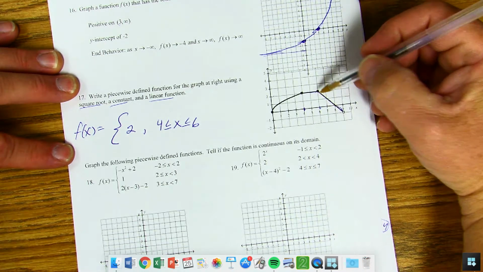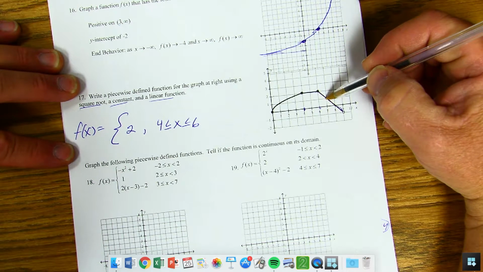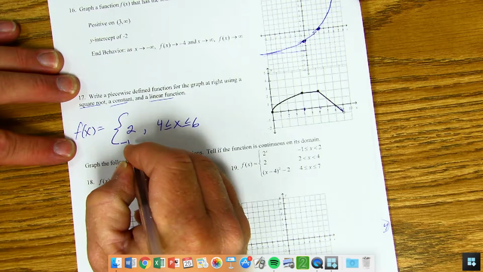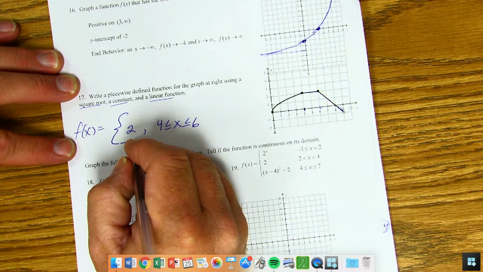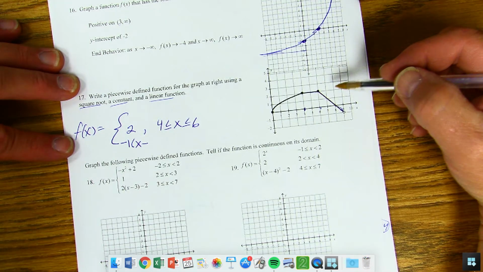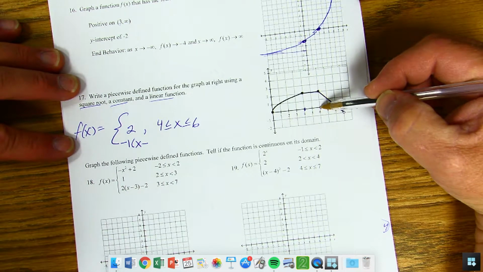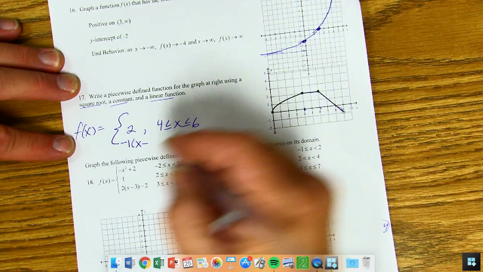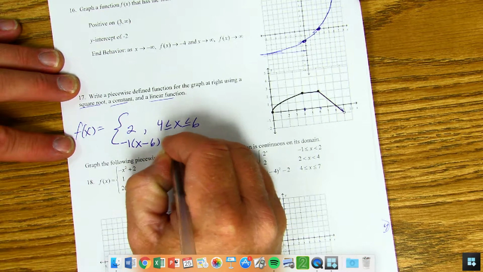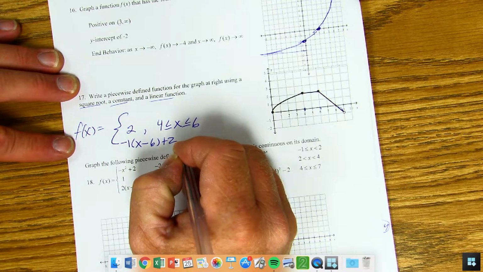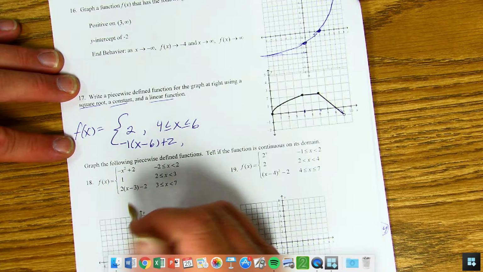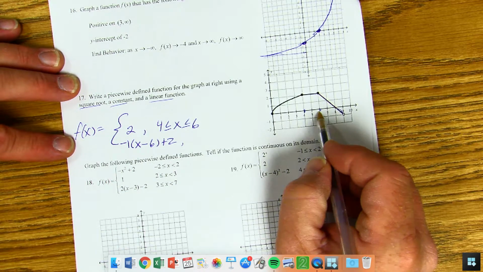Let's determine its slope. Looks like it's down 1 over 1, so it's a negative slope, negative 1. You could put it in point-slope form, which is x minus an x value. So a point would be (6, 2). So negative 1 times (x minus 6) plus 2. If you wanted slope-intercept, you could distribute, but other than that, that's good right there. That's going to go from 6 to 9.